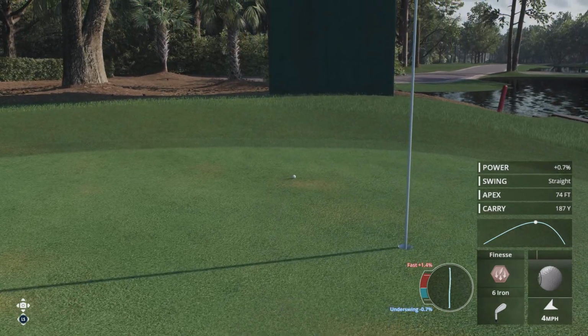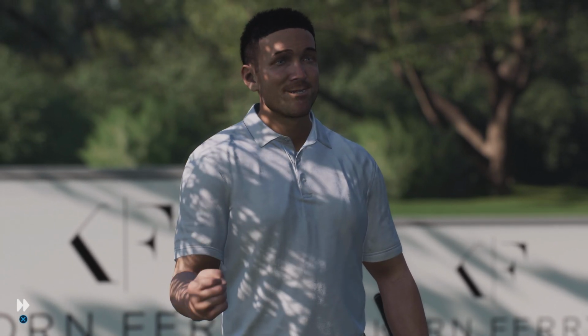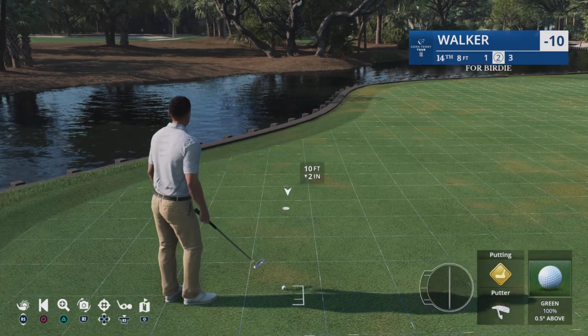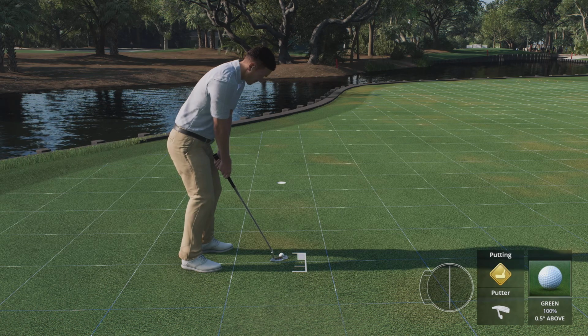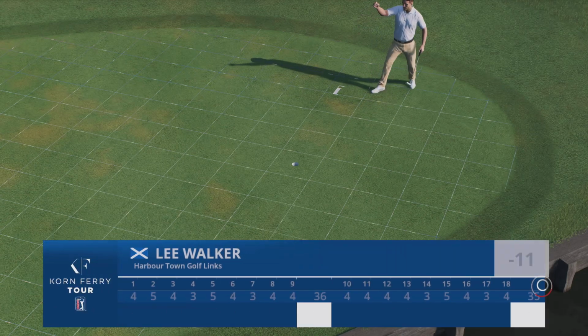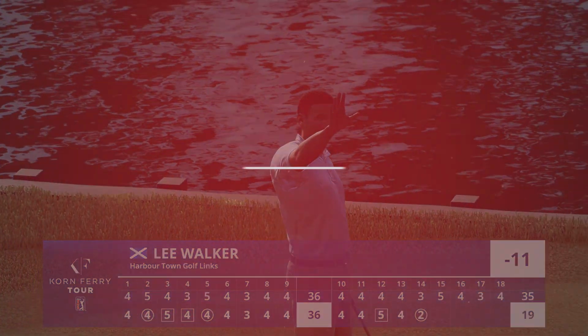And that is a fantastic approach shot. This is such a tough hole. I really need to convert this birdie putt here. I've missed too many. Turning from right to left, just going outside right edge and playing this one firm despite it being downhill. And that is right into the heart of the cup. I do move to 11 under par with a par 5 coming up.